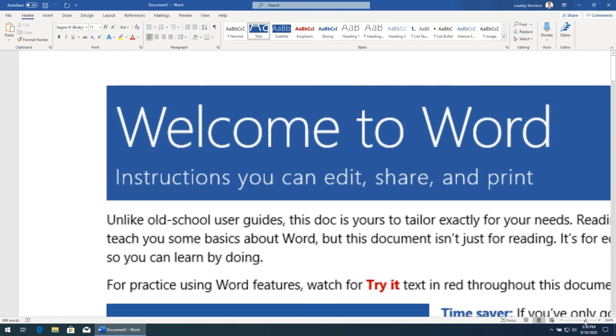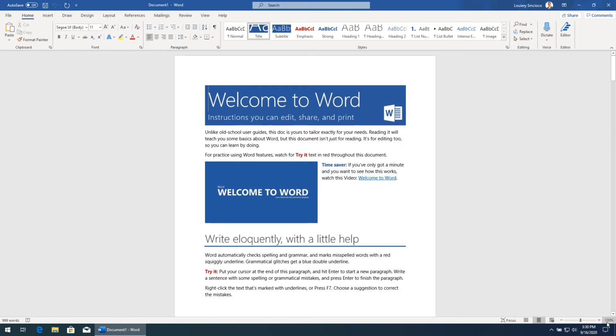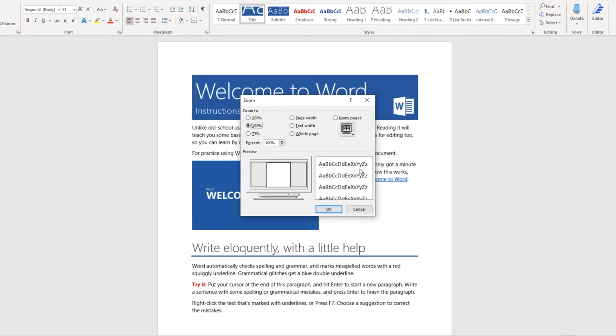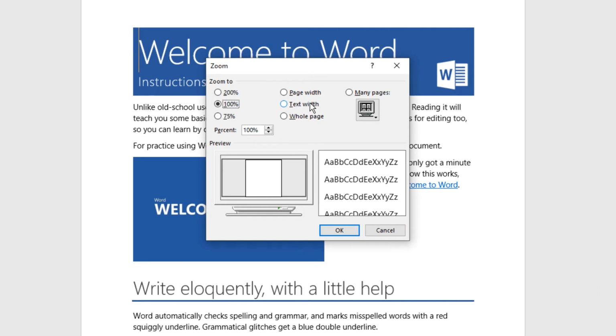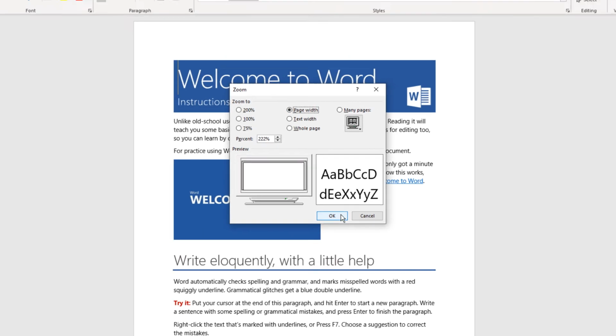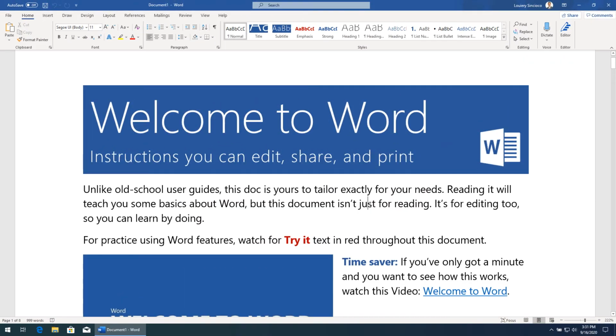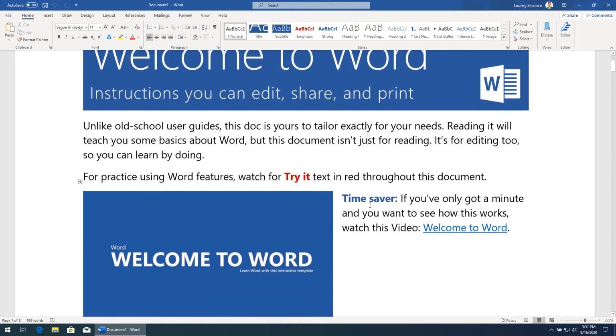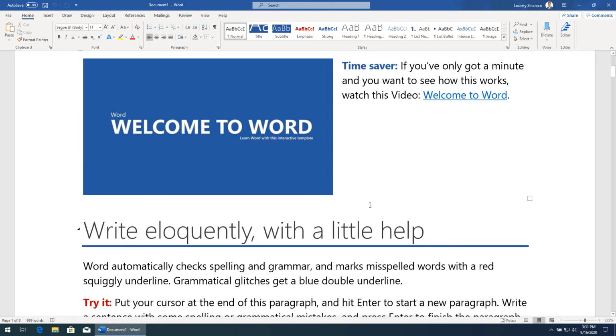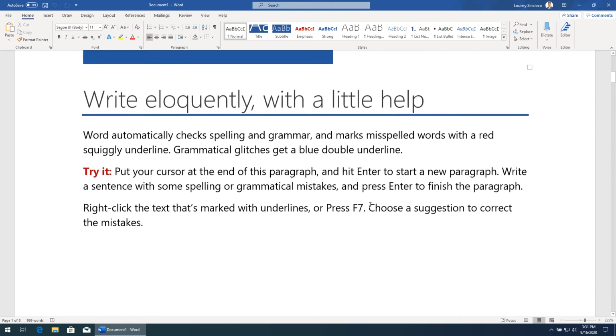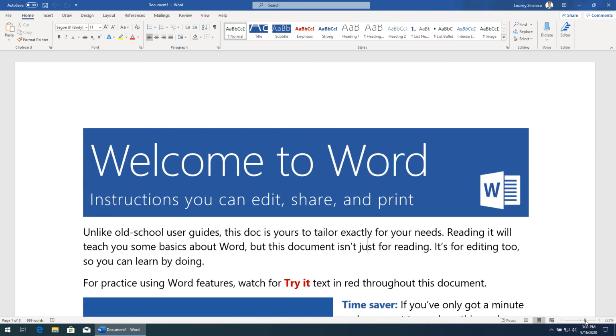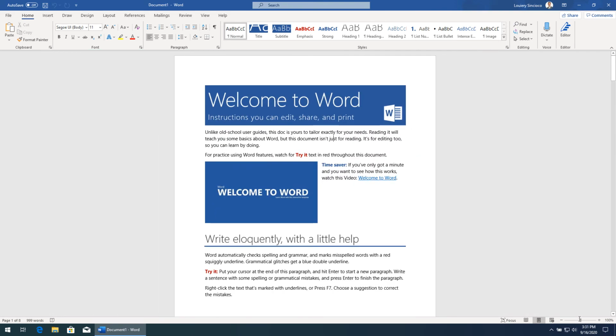This is where you can zoom in and zoom out. You can click on this 100% here to bring up more additional options as far as zooming in. If you're going to be staring at a Word document for hours on end, the best option is probably to switch to page width. That way it will maximize the width of your screen so that the fonts and the graphics are large so that you're not straining your eye. But if that's not the thing you fancy, you can just drag the slider back to 100% and switch it back to the default view.